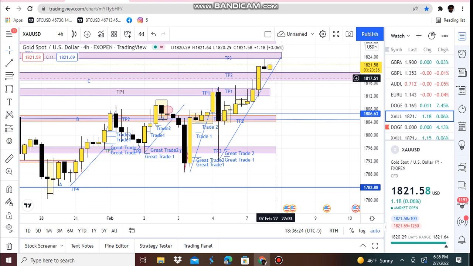So you have to pay attention to our psychological levels, and wait to see what price wants to do as price makes structure, higher highs and higher lows, and higher highs on a higher time frame. It's just easier to see the overall direction on a higher time frame. Price makes a higher high past our psychological level, or key area, 1812, 1813, from take profit 2 to take profit 1, all the way to take profit 2, and now we're heading up to take profit 3, as candlesticks are still above this trend line.